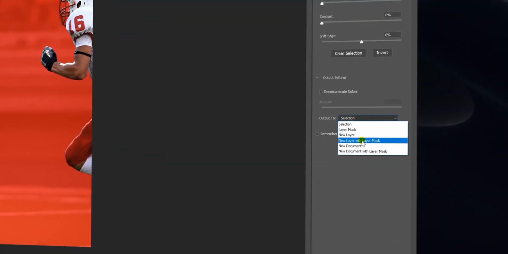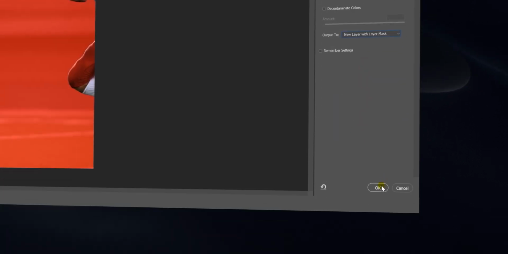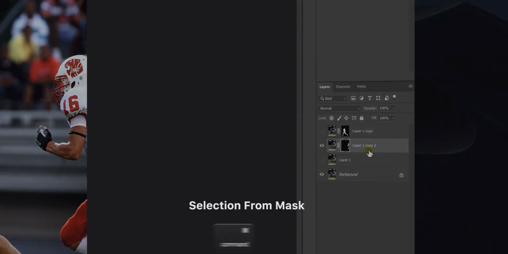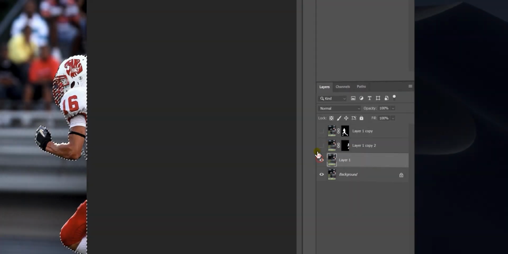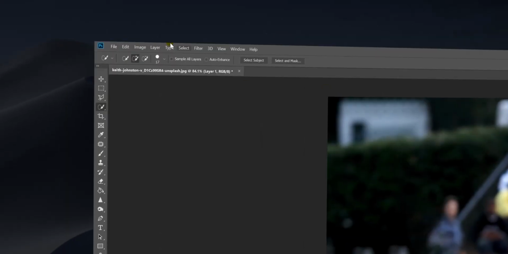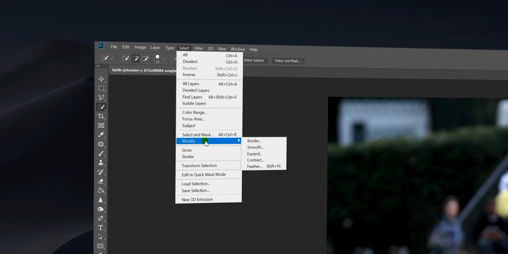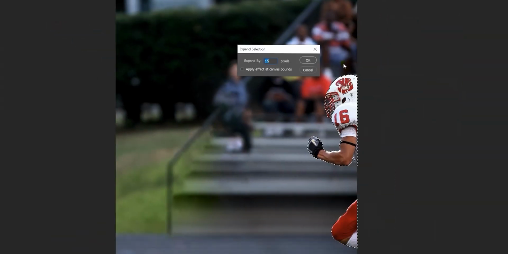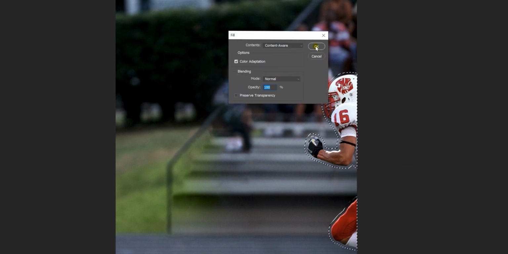Again, we'll also need to make sure that our output here is set to new layer with mask, and then we'll hit OK. Right, so the same here again. Let's select our mask from this new layer and then disable said layer. We'll then select layer 1, this one just over here, and proceed to expand this mask. Again, around about 15 pixels should be fine. And finally, we'll use content aware to tell Photoshop what is exactly behind this defender. Well, to be honest, this time it's worked out spot on, so really no need to use any other tool to tweak this image further.